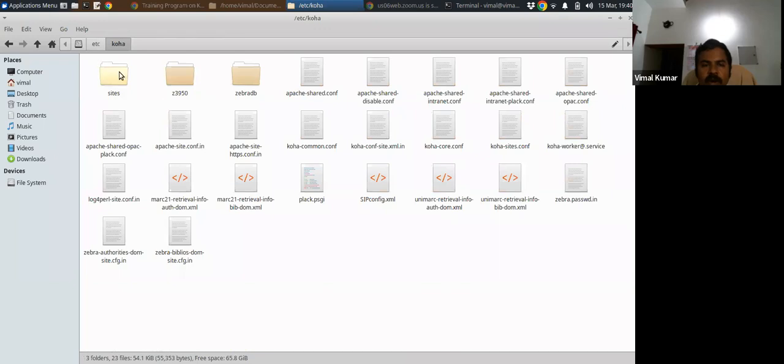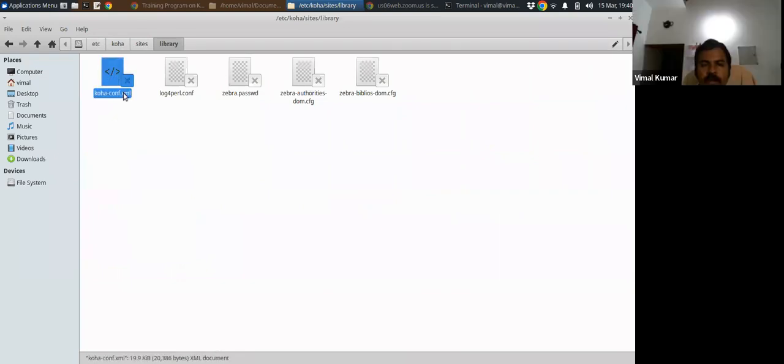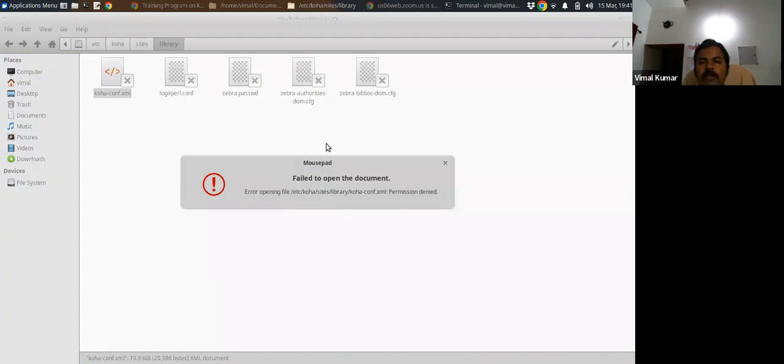We want to open this file. You can see here this file is locked. Only the administrator can open it. If I try to open it, it will not open. See, failed to open document. How can I open it?